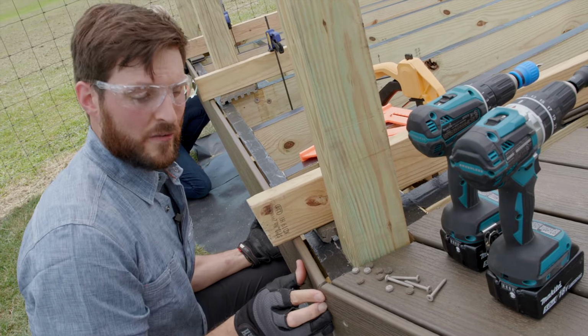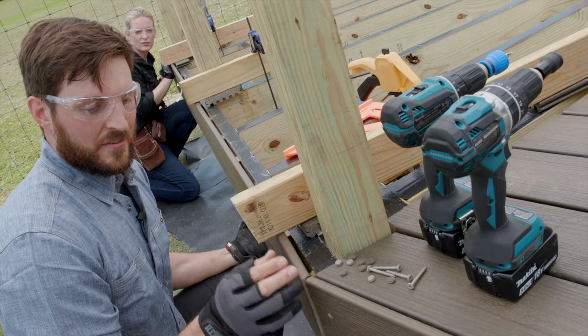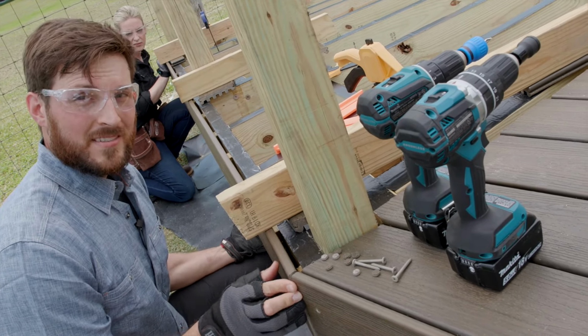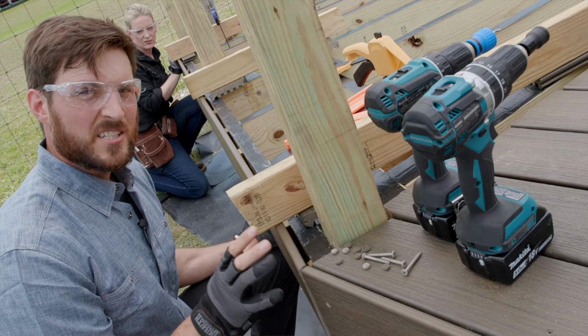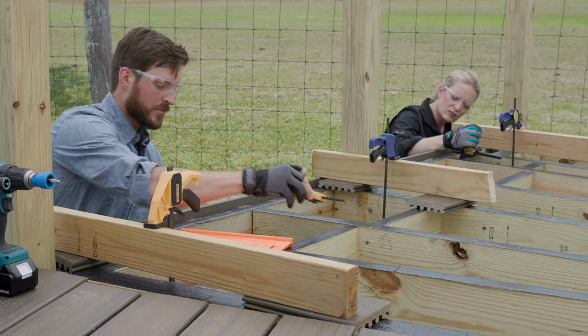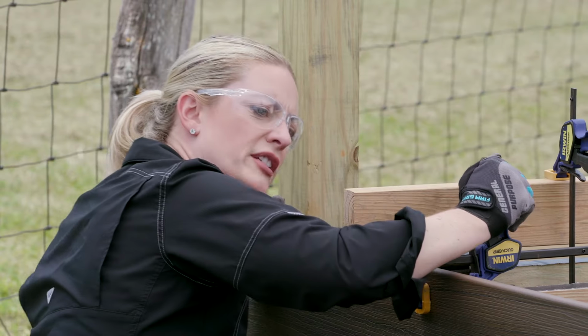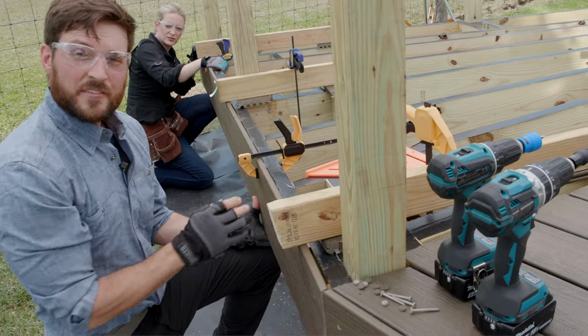Now we're going to slide it over to our next piece of fascia here, making sure to keep a slight gap. It's not important to have a large gap here because it's actually really warm today, so this shouldn't expand too much more than it already is. Slight gap will be perfect. Let's go ahead and clamp it in place. Okay, good down here. Okay, I think it's ready to fasten.